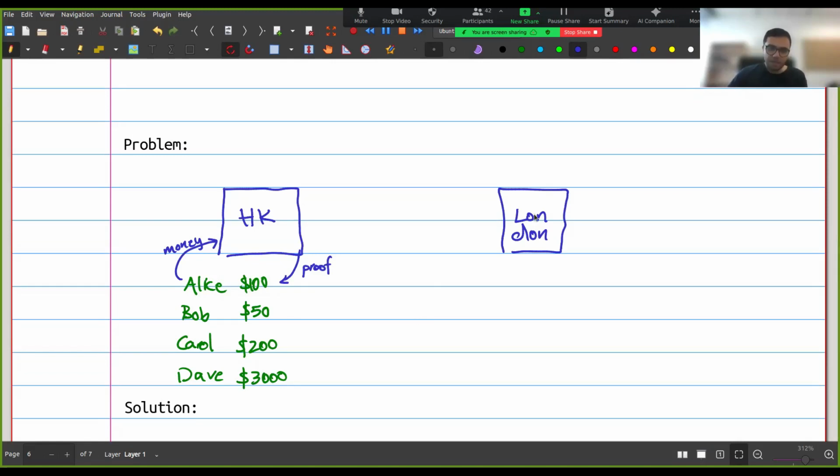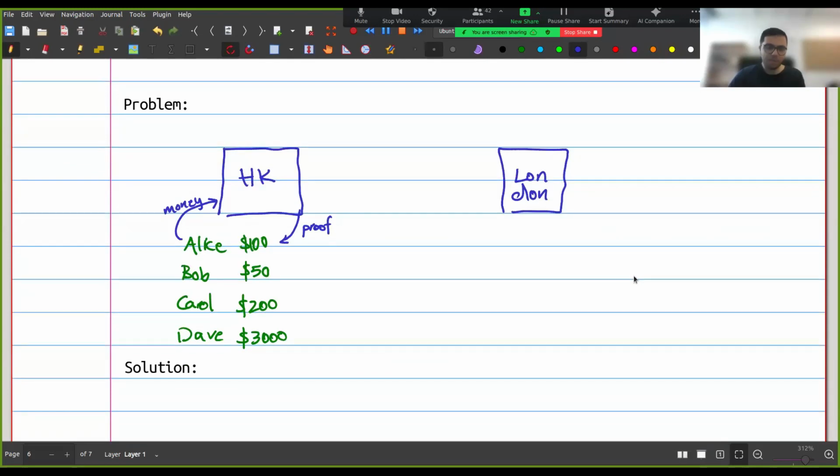Now, in our situation, we want to have something similar, but of course, we want to have it in a more digital way. And also, we assume that the Hong Kong branch can send a message to the London branch. Okay. So let's say, again, this is the pre-internet days. They can send a fax message, let's say.